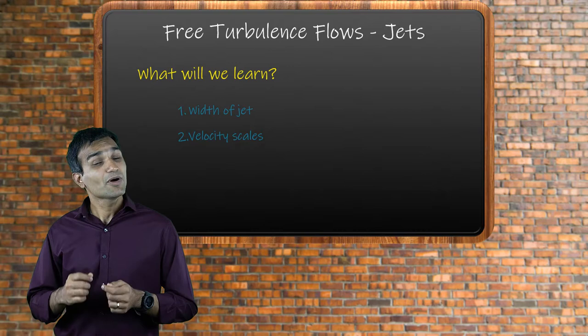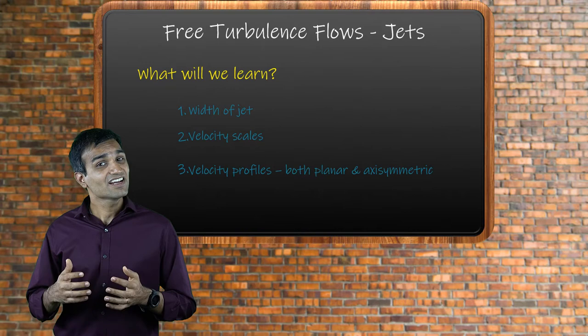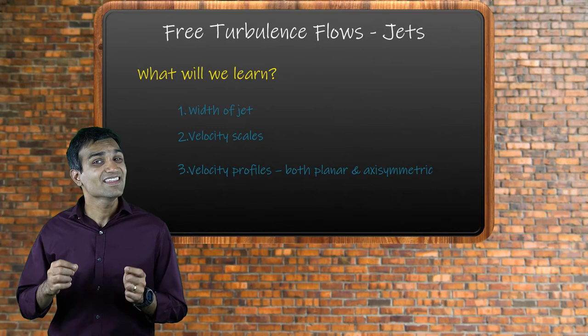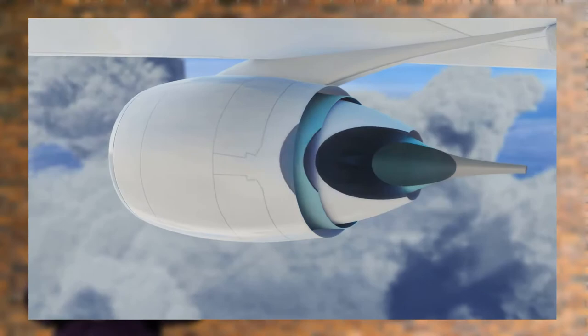Some of these jets are planar, like the case of an aerospike engine, while others are round. Even though planar jets have limited engineering applicability, these develop the necessary fundamentals to analyze round jets. Applications involving jet engine noise, where acoustic measurements are required, use this jet width to identify optimal locations to place microphones to capture these acoustic waves.